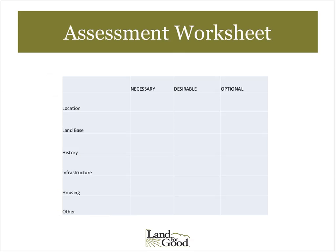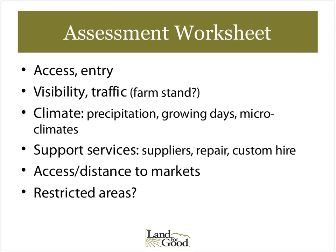In thinking about the driver, to me, it's also really helpful to think about what the priorities are. And this little grid is useful to farm seekers to think about what's necessary, what's desirable, and what's optional in each of these categories. And we actually have a worksheet where you can use this. For example, it might be necessary for you to have soils appropriate to growing vegetables. It might not be necessary, but it might be desirable to have a packing shed. You could do without, you could build one. It might be optional to have a view or a house that has a second bathroom, but those would be much less of a driver. So think about those categories in prioritizing the assessment of a particular property or properties.